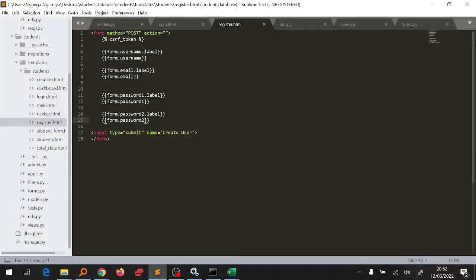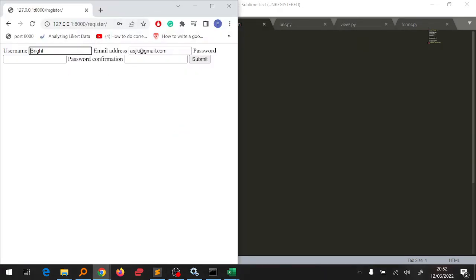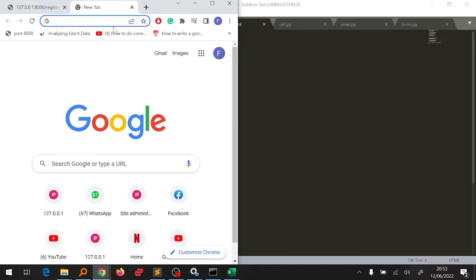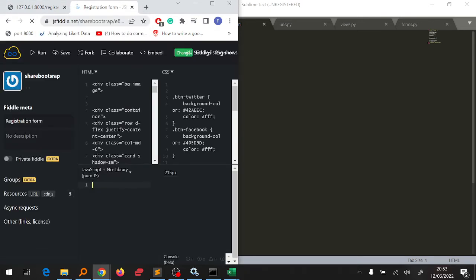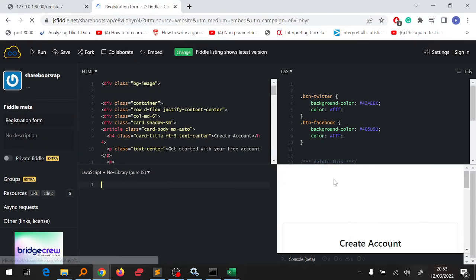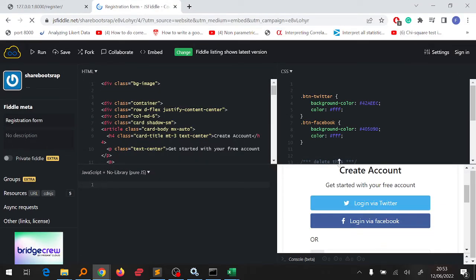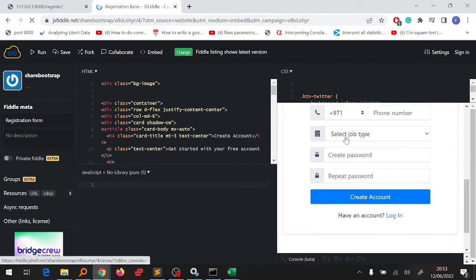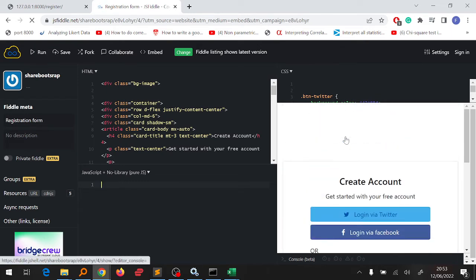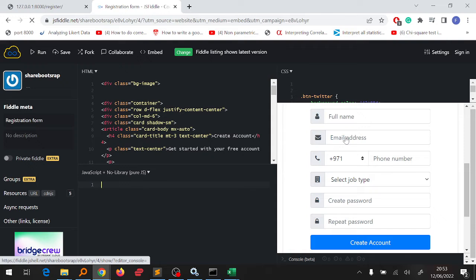The reason I've done it like this is so that we can now look for some sort of bootstrap thing that we can feed all this so that it stops looking this plain. The one that we will use, let me show you where we'll get it. Let me just paste this here. I'll put this link in the description. Make this full screen. We want it something that looks like this. We'll just get rid of all those extra things, but we want it to be this simple.